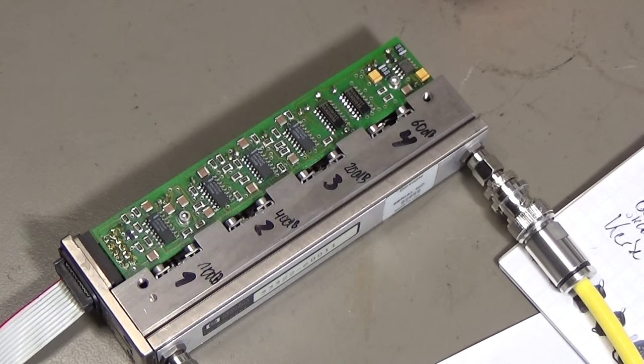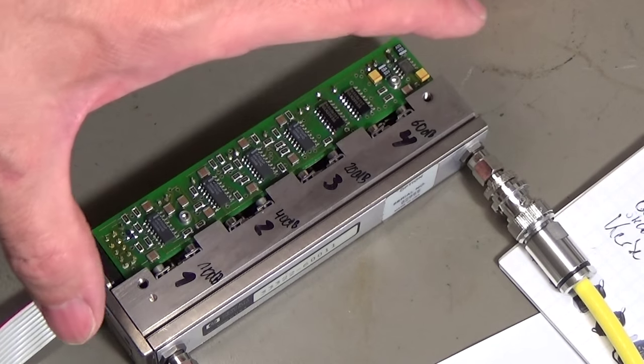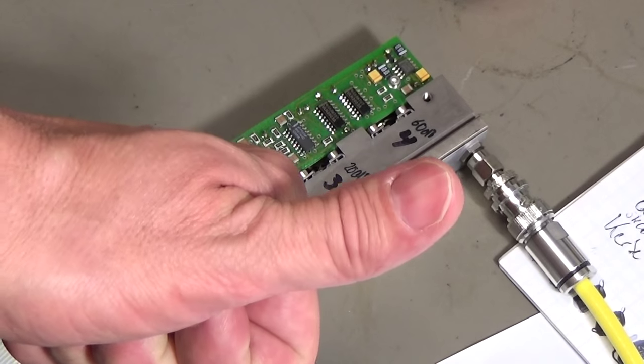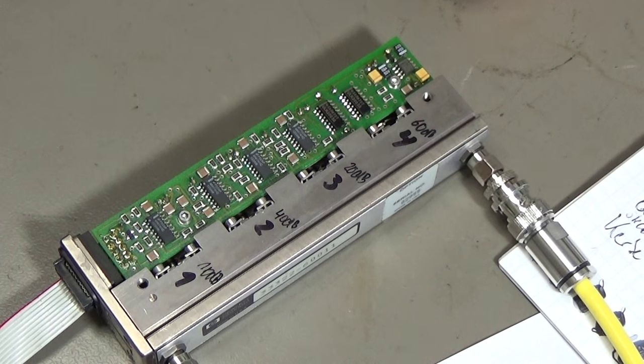So that is all I can show you today. You can see that by doing a little reverse engineering you really can find a way to program your attenuator, understand how it works, and then check it with your spectrum analyzer. I hope it was interesting for you to understand how it works and how you can test it. If you liked it, please give a thumbs up for this video — catch you next time, bye.